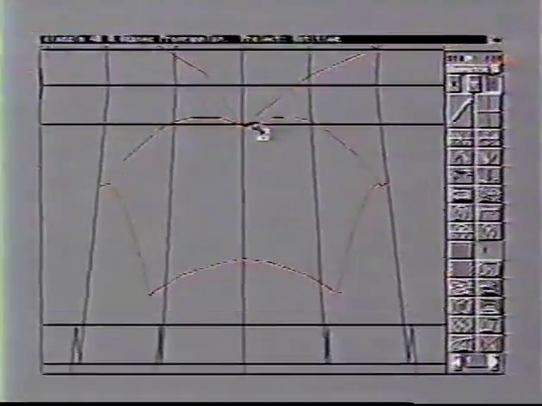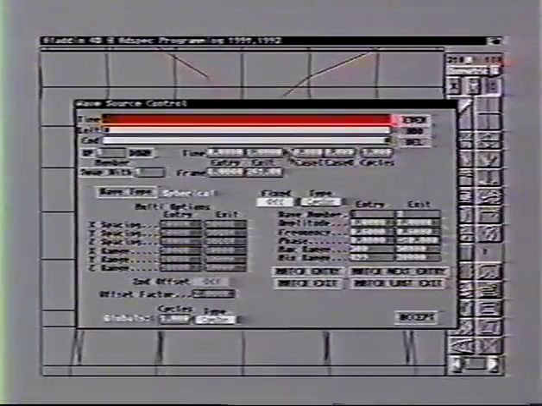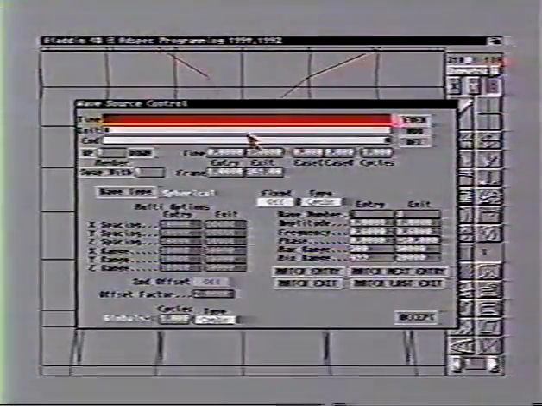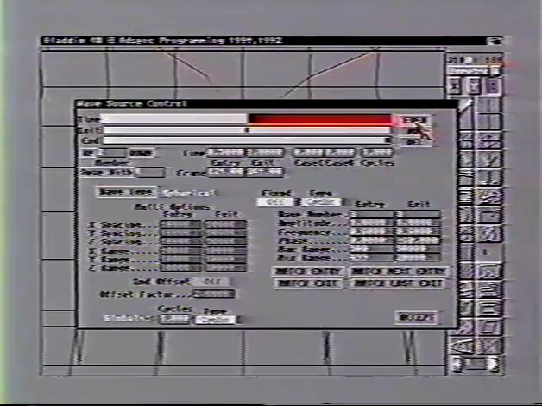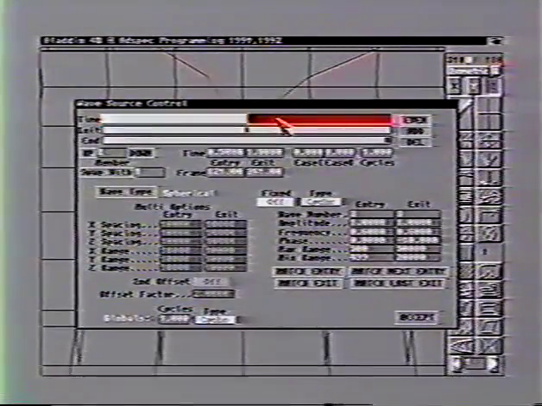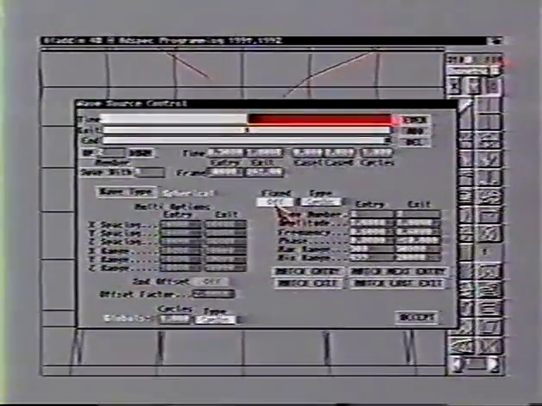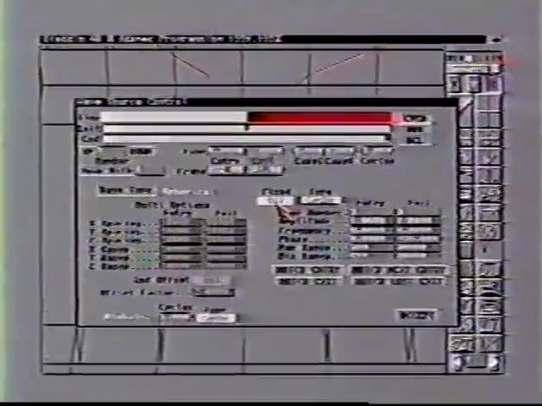First, let's go ahead and select this one. And let's say wave alter. Now, this one has two wave sources, as you know, one early and one later. So we're going to say add and even. The last wave source, see, you can select these members here. I'm going to select the second one here. And it had an entry value of the last frame number we wrote down, which was 192. So I'll put that in.